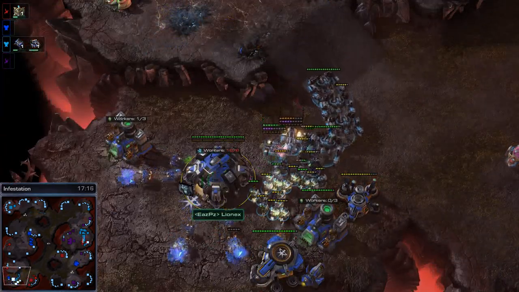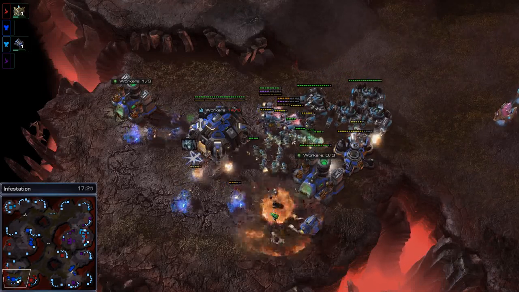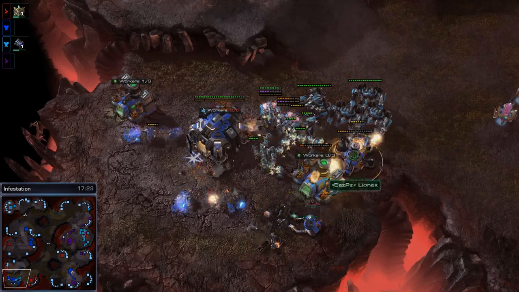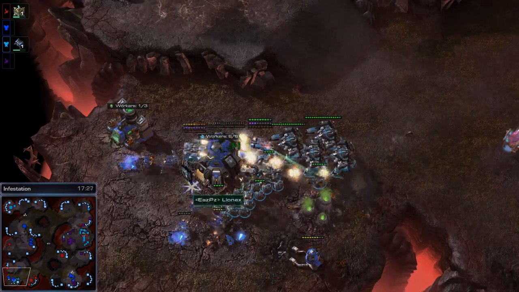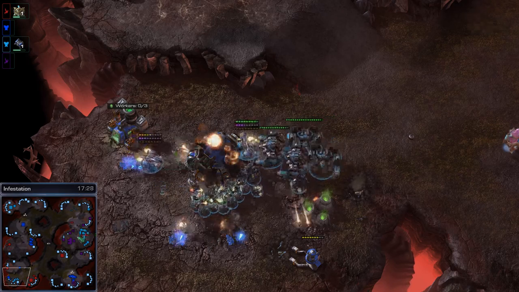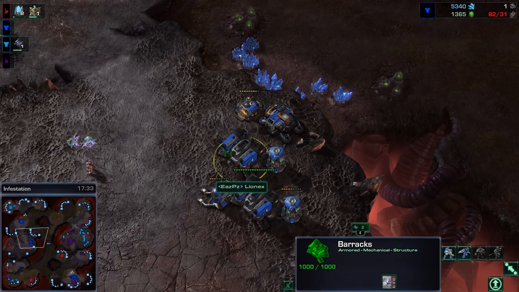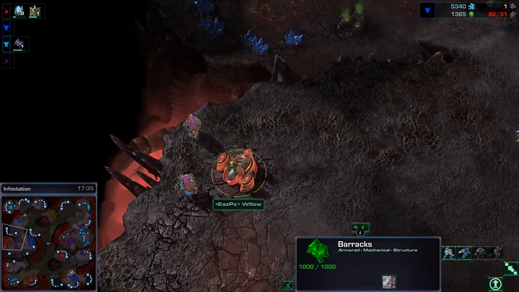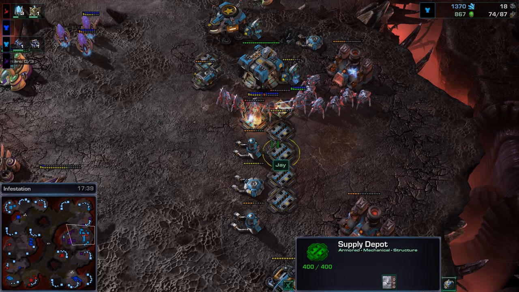Another mining base here for Lion X is going to be destroyed. Focusing down the starport for reasons unknown. I'm not entirely sure why he would do that. Going after the armory, refinery. Now finally taking down the command center and all of these workers too. So 7 SCVs left for Lion X. Not looking fantastic. 13 probes left for Roy King. Actually, is there any Willow? Willow has 11, and Jay has 18.